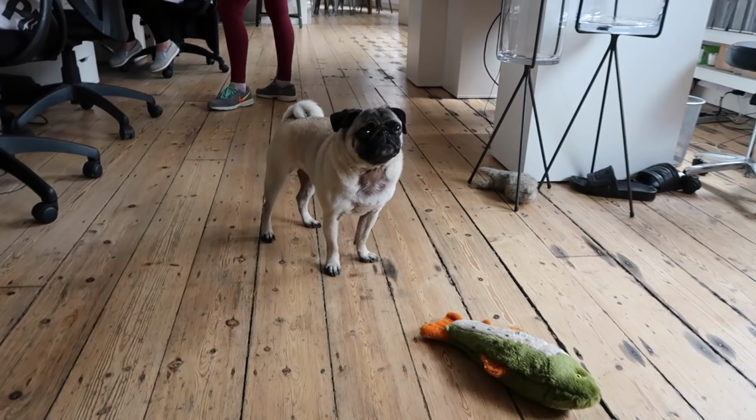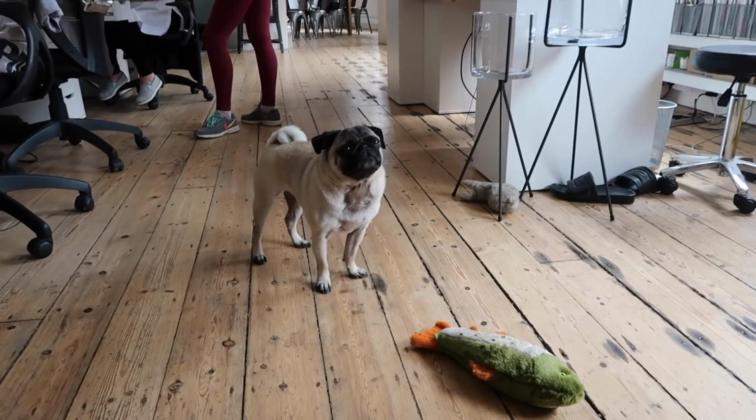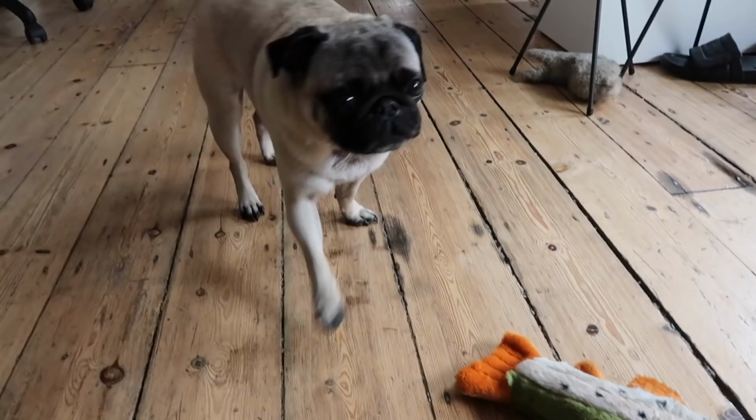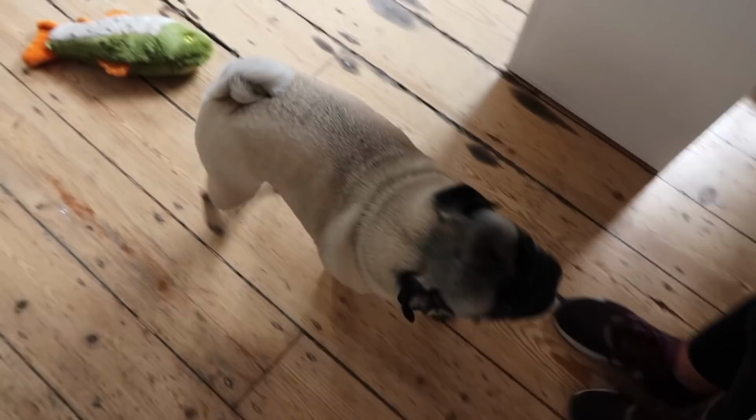Been to a meeting, and then I went to a Pilates class to catch up with Lucy, and she was like, do you want to come back to my office and meet my dog? And I was like, oh my god, are you joking? Look at the dog. You are amazing. Look at his face. How old is he? He's 5 on Sunday. It's his birthday. Oh my god. You're gonna have some cake or some fish? He's so cute.